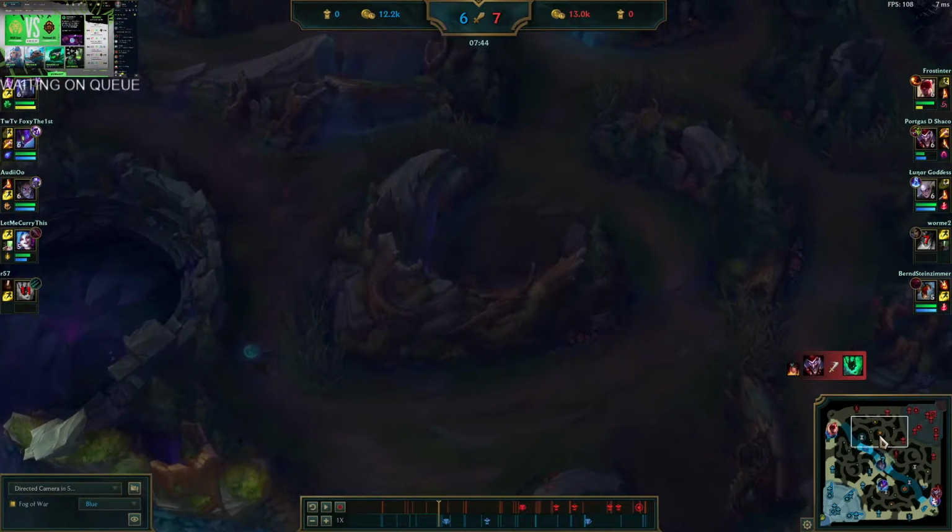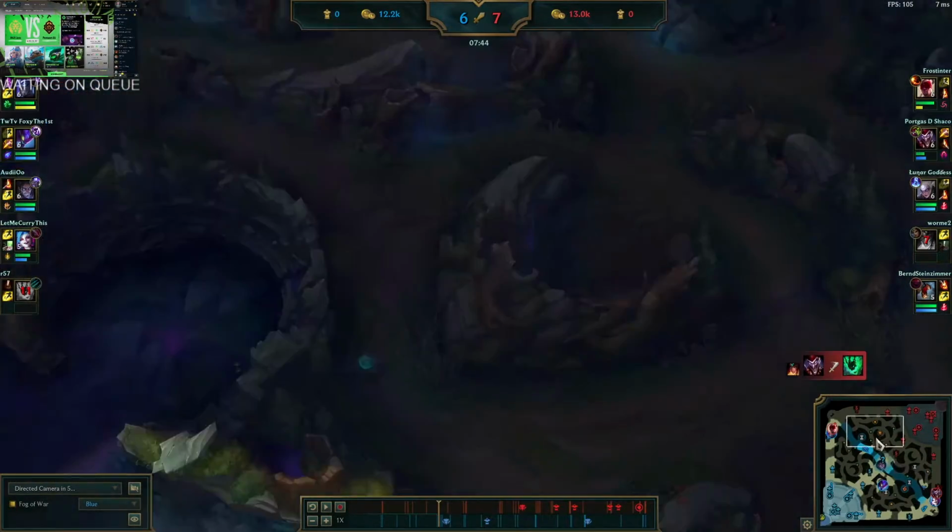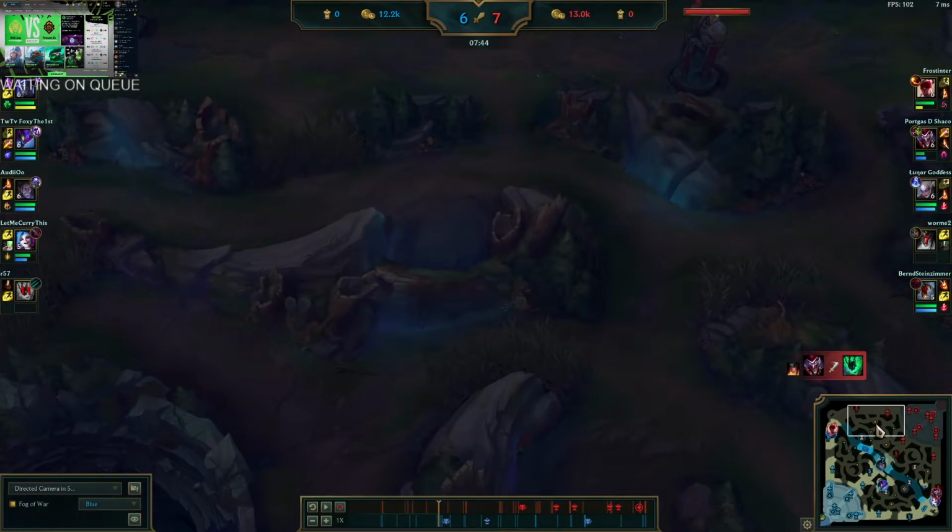Honestly, you can get his red at least, and then if he pulls dragon, you can walk down. If he doesn't, you just continue to do his camp. So it's a win-win situation.